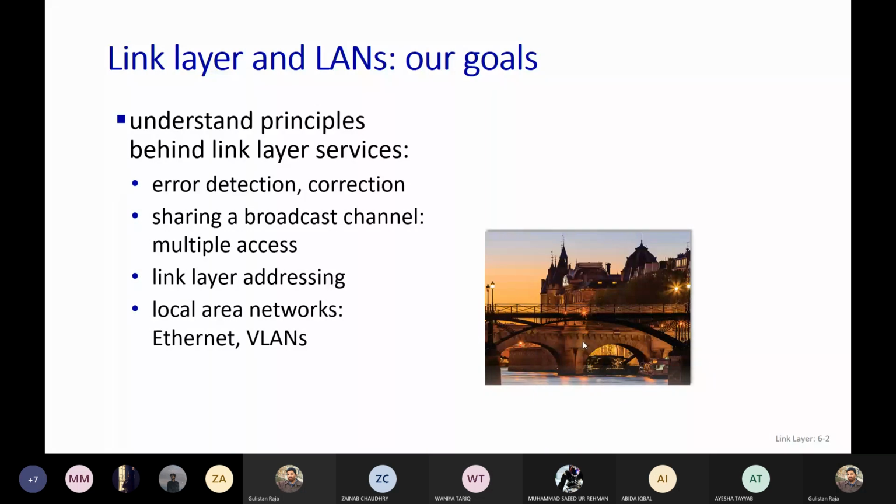Local area LANs, Ethernet, VLANs have two layers of jurisdiction, that is link layer and physical layer. Now you may be wondering that we have studied the application layer, transport layer, and network layer, and now we are going to study the link layer. So where is the physical layer?